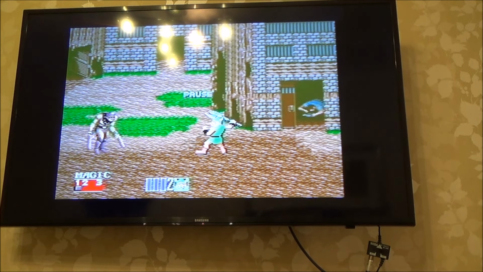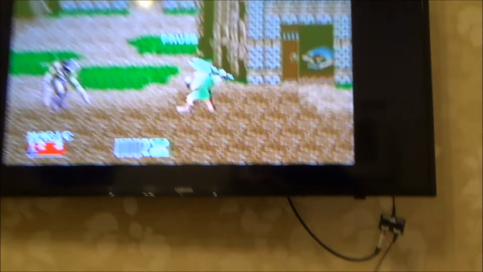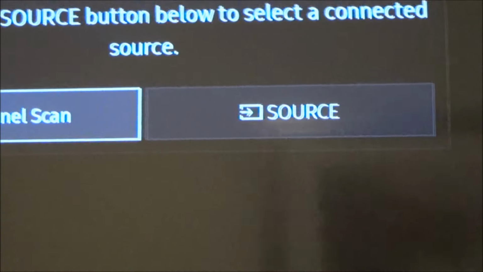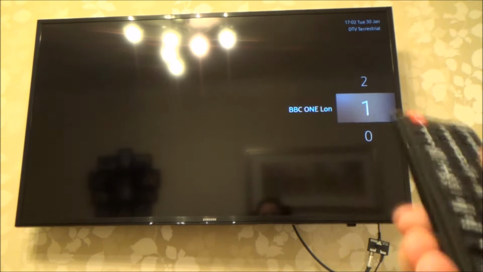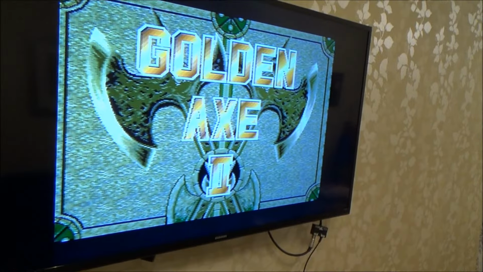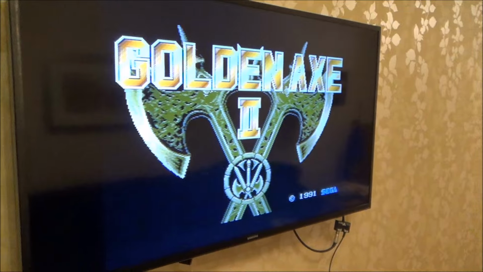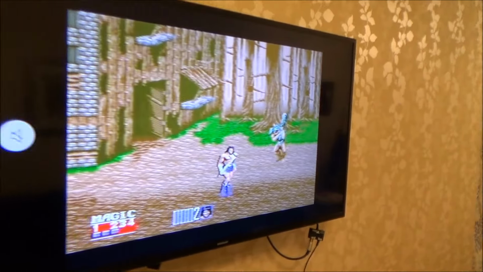Now, if we want to watch normal TV, all we have to do is go to that little selection switch here again, and this time we need to put it back to the aerial there. And now, if we get our remote control, and we just go up to channel 1, 2, 3, 4, etc., it will be working as normal, just like it was before. So as you can see, nice and straightforward. And the picture is okay, it's playable. It's never going to look as good as it did on an original CRT TV, but it is still playable.